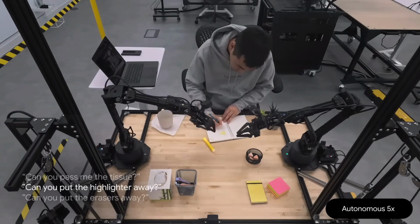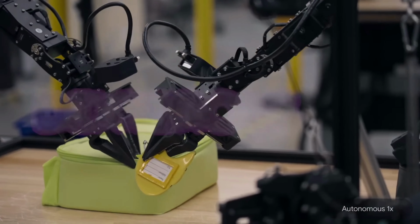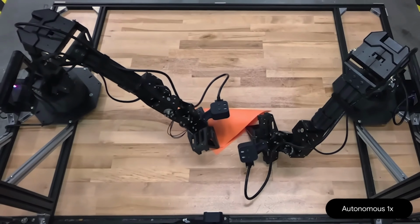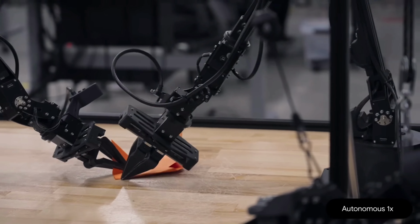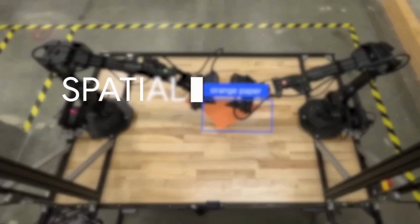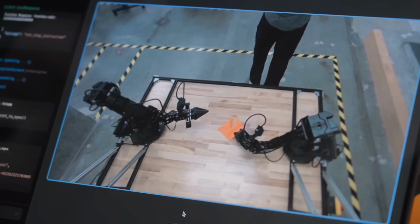So let's start with Gemini Robotics. What is this thing? What's new here? Think of it as an advanced vision language action model, or VLA, they call it. What's really cool is that action component. Gemini 2.0 is already really good at processing text, images, audio, video, all kinds of information. But Gemini Robotics takes it a step further by actually outputting physical actions. So it can translate its understanding of the world into direct commands for the robot. It's not just seeing and understanding anymore, it's able to actually make something happen.